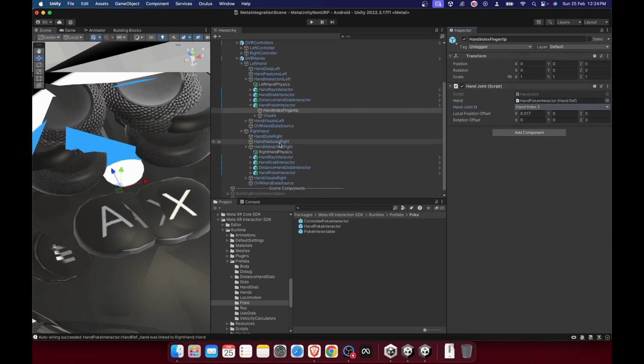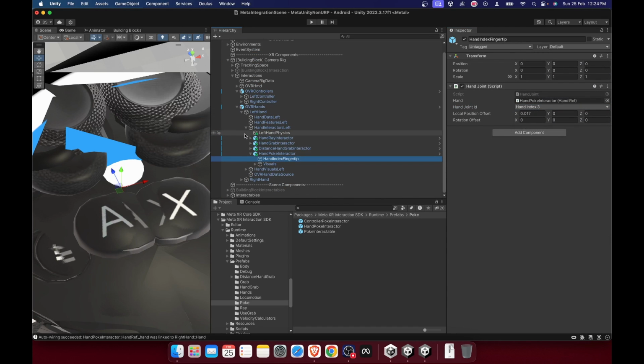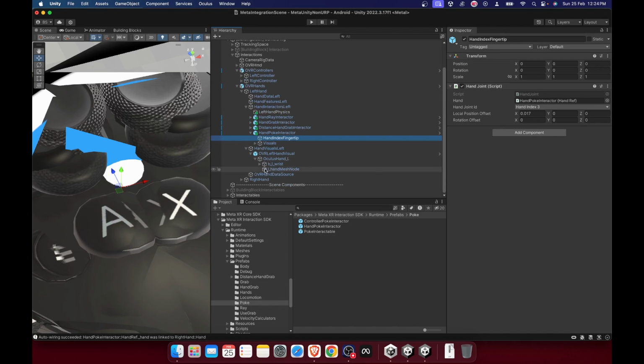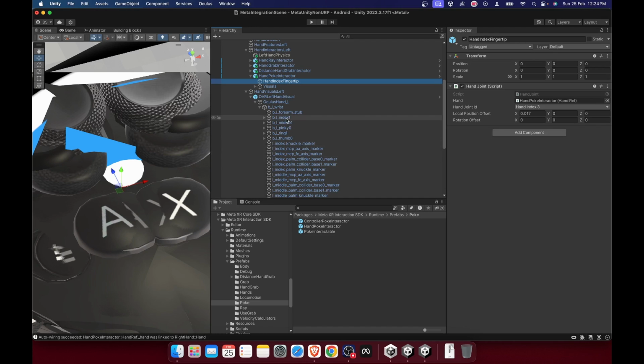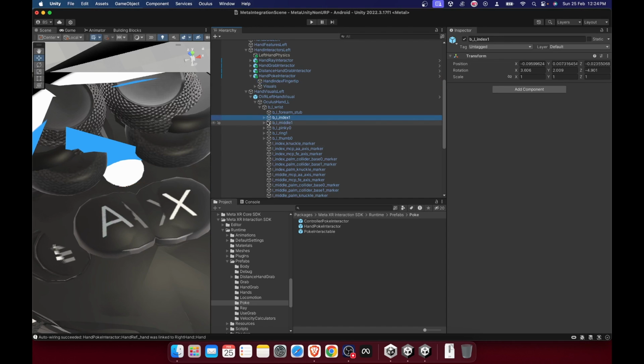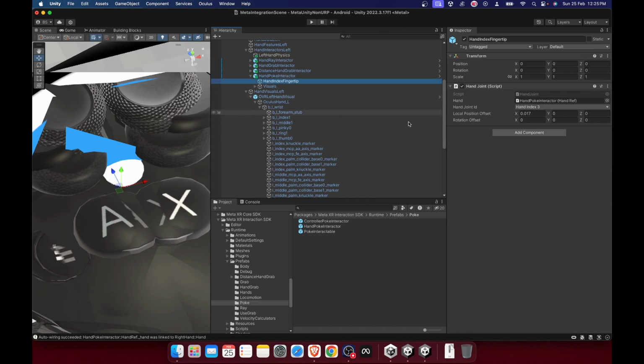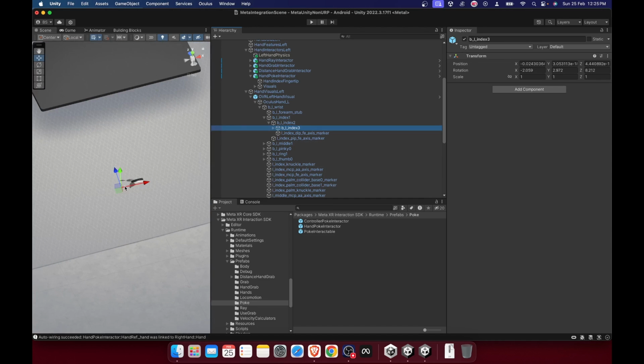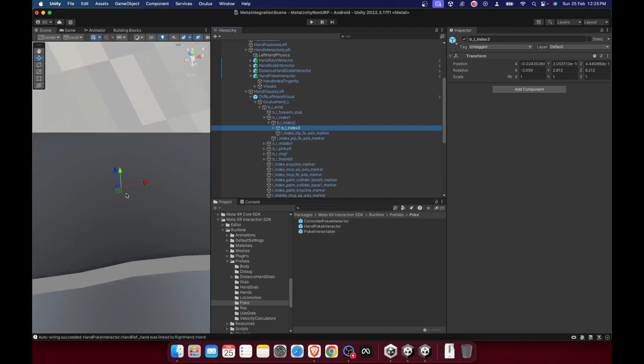And to show you how it works, if I expand the hand visuals that we have, for example, let me expand the hand visuals left, go into the Oculus hand, expand the wrist, and then we have the index 1, middle 1, pinky, ring. You understand that these are the bone names for the fingers, and we need to search for the hand index 3, which will be a chain underneath of index 1, index 2 and index 3. And this is the bone that the hand joint is actually giving us using that script.